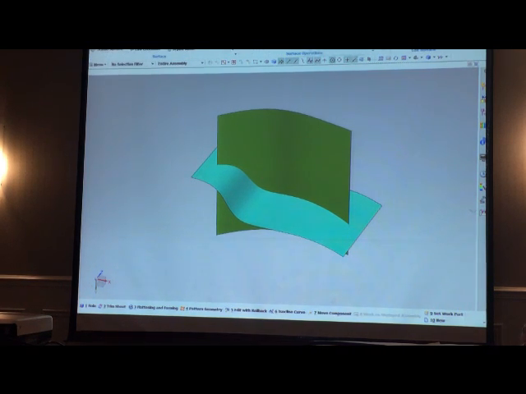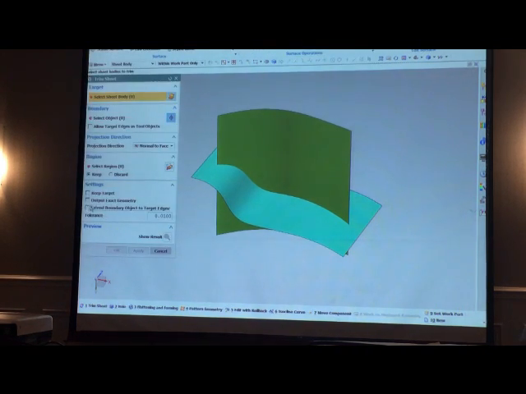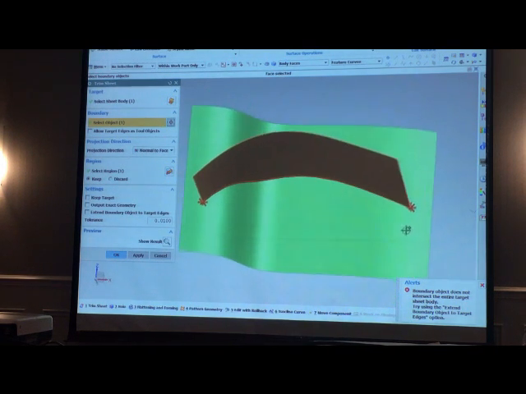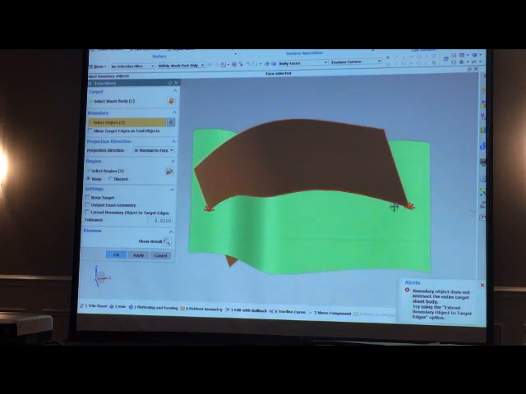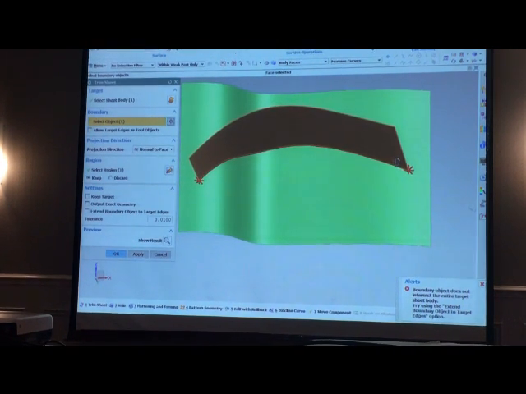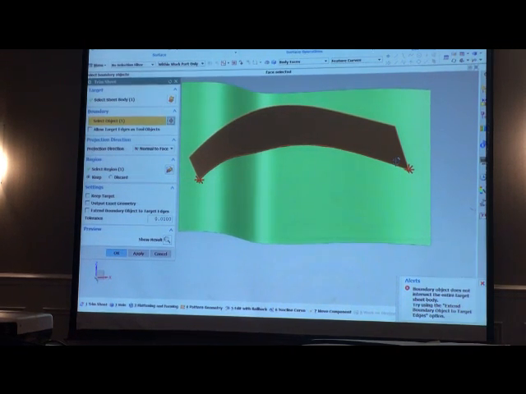So let's go into trim. And so I say I want to trim this sheet, and this is the surface I want to trim with. And of course we get this message saying you can't, because it doesn't go all the way, it ends here. And it would be the same if I drew a curve and projected it down on the surface for the trim. As long as it didn't break through the edges, I can't use it.